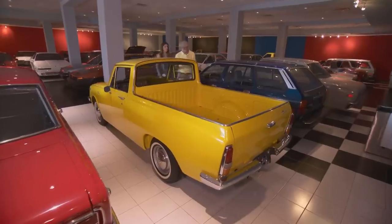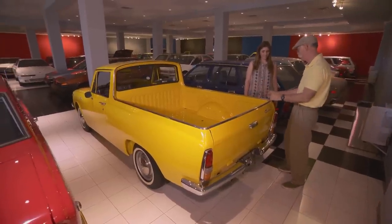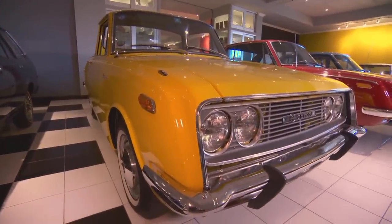I think this is a really stylish little ride. And I get Ranchero, I get El Camino here. I think that's what Toyota was copying in this. The trim and the tailgate, it just feels Ranchero to me. But this probably would have been powered by a four cylinder, right? Yeah, it is. Well, let's look at that baby.